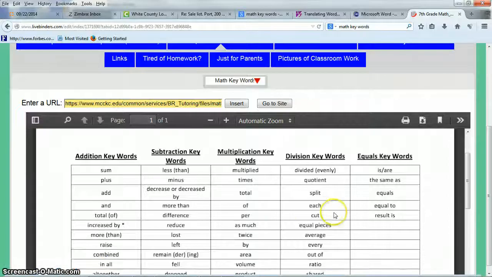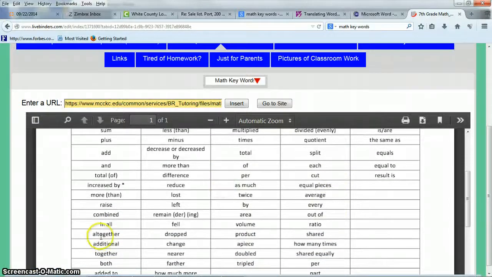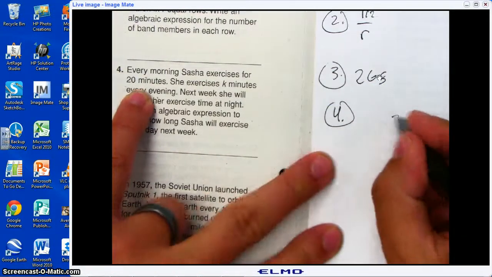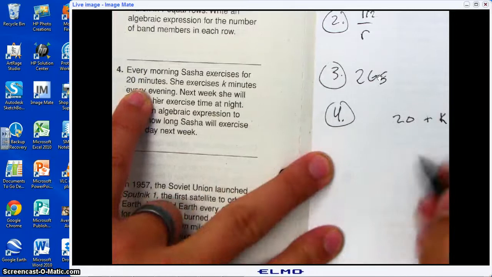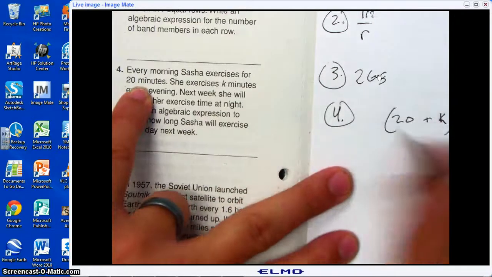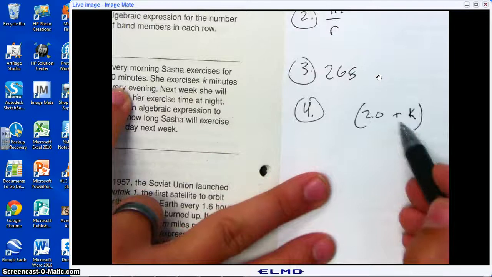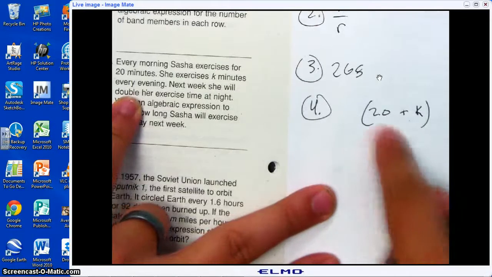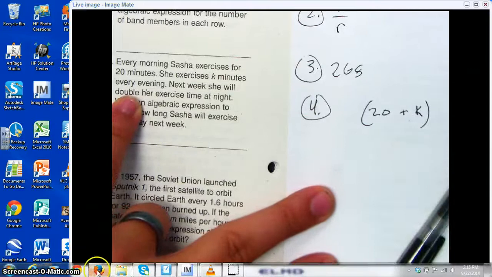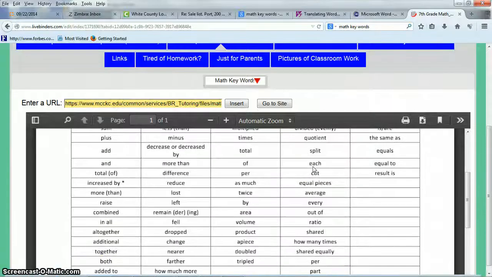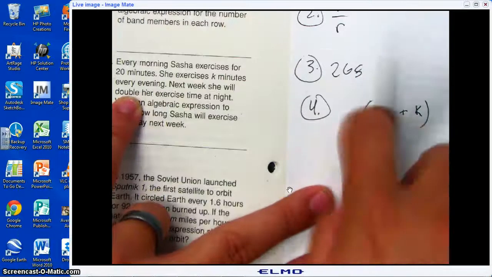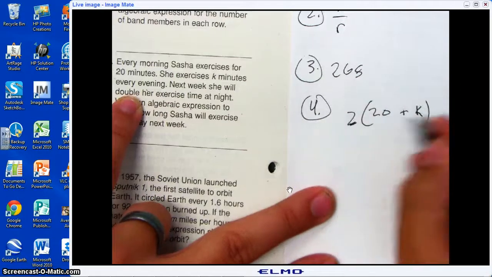Most of you probably knew that before we did any of this, but let's see if it's here all together. Sometimes the words aren't there, but they're implied, and that's the case here. So I know at some point I need to add 20 plus K. And I have to do that before anything else, so I put parentheses around it, because I need to add those together, and that gives me each day. Now it says we need to double that. So we're taking this and we're doubling all of it. Most of you should know what double means, but let's see if it's here. Doubled is multiplication. Specifically, it means multiplied by 2. So that would be the expression.